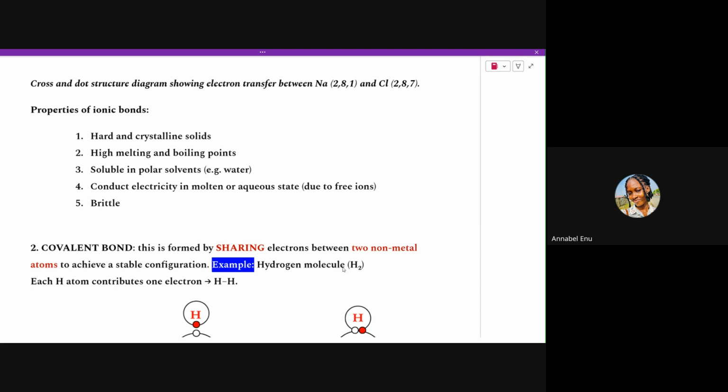Now, they're also good conductors of heat and electricity, especially in their molten state. When we say molten, something that has been mixed up in a solvent and is no longer just solid, but it's now like a solution. Or something that is semi-solid, not solid, not liquid, but in between, because there is a solute in a solvent. So that is for ionic bonding.